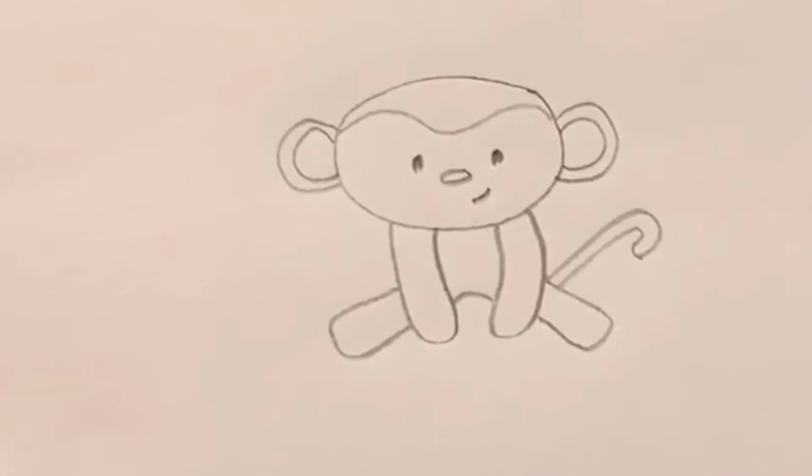We're going to outline the shape of our monkey.